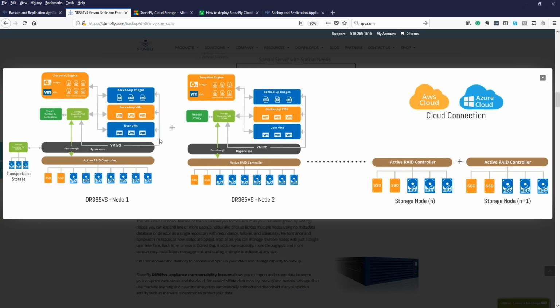As you scale out, of course, you have bigger storage capacity. The first node would be a director, basically, and the second one could be a proxy, and third proxy, fourth proxy, and all that. The proxy's job is just executing the backup jobs, so you can run very, very large workloads at the same time, so you can have all the parallel backup.